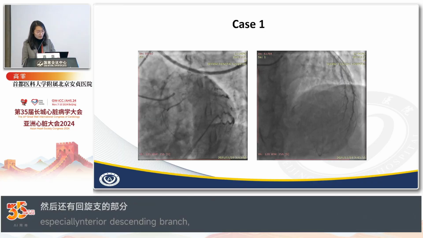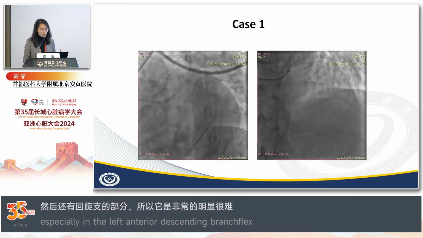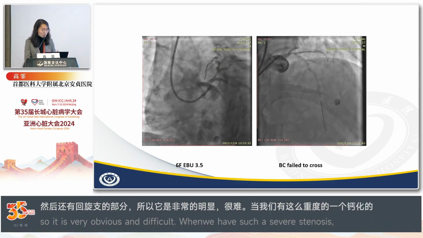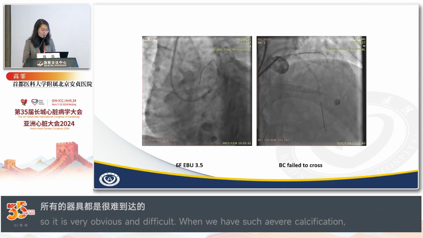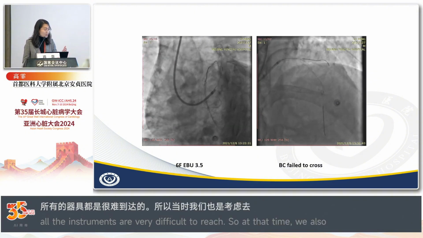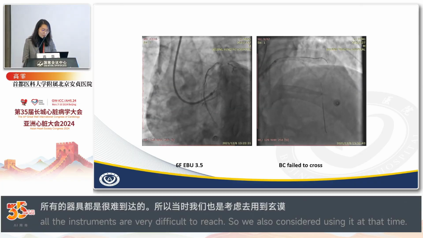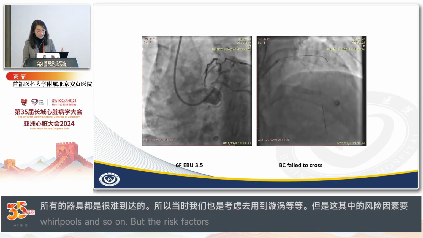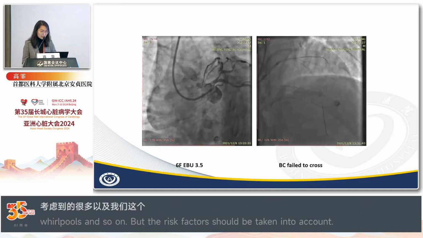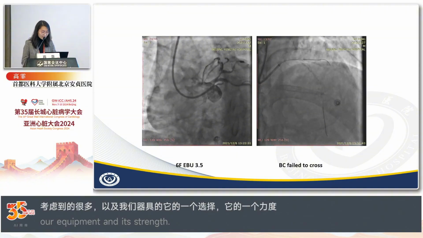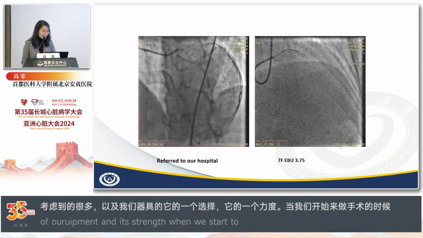So when you have this acute bend with severe calcification, all the devices are very hard to cross. So before the procedure, we considered using rotablation, but with the acute angle, rotablation sometimes can cause dissection. So rotablation should be performed with a small burr with careful, gentle manipulation. But when we started the procedure, we found the microcatheter could not cross.